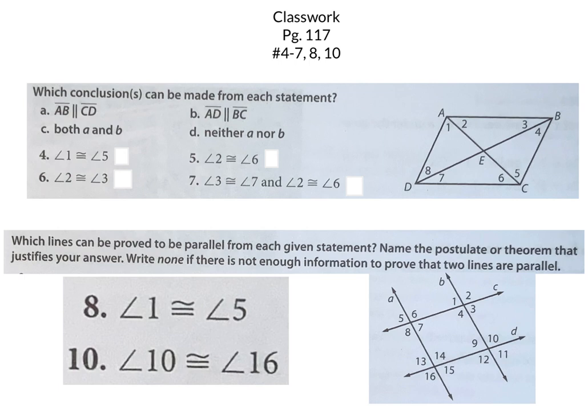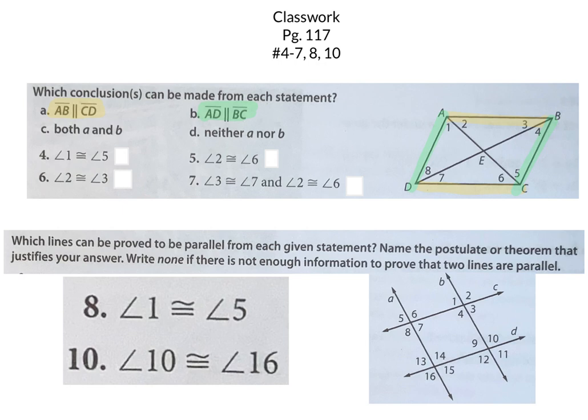Right, the first thing you may want to do when you have something like this is just establish which lines they're talking about. What I mean by that is AB parallel to CD. So A is talking about these right here. And then AD parallel to BC is talking about these. So make sure you get a visual on which ones you're talking about. All right.